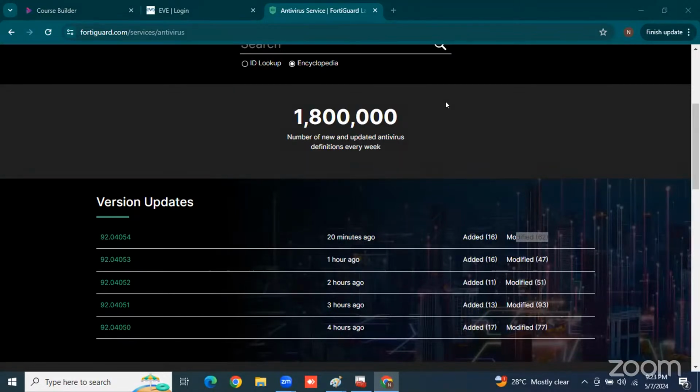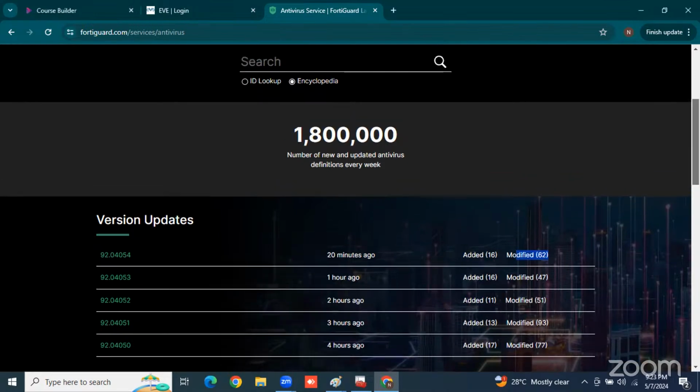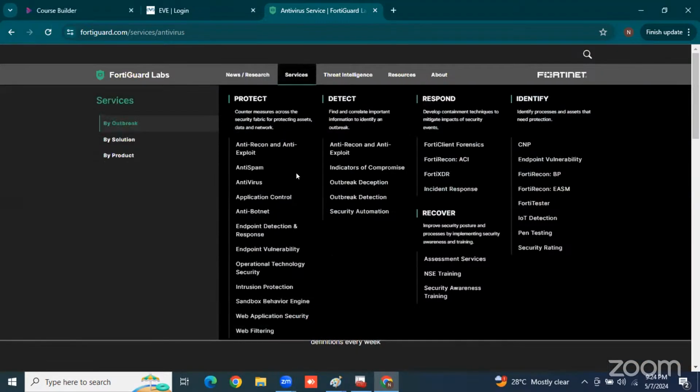Okay, so that information will be passed on to all products deployed throughout the globe. In this way we keep each other safe by keeping the database up to date. It's not only with reference to antivirus and all, there are a lot more services with reference to it. Like I said, categorization, right?